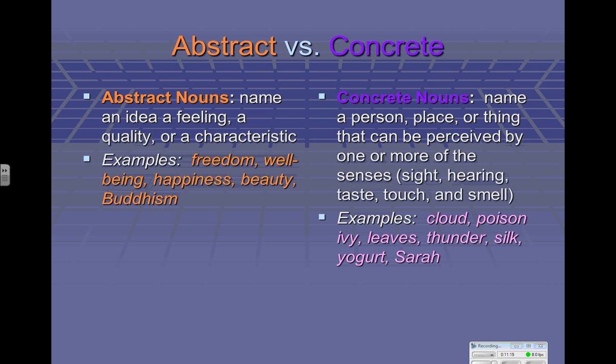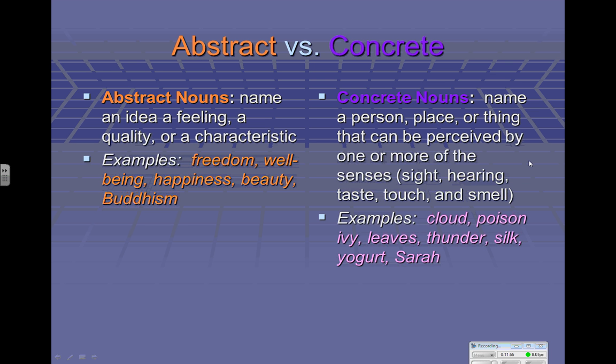Another good example of proper abstract nouns that you might come across are the names of religions or philosophies or schools of thought. So, for example, you see here we have Buddhism, and that's capitalized because it's a very specific type of worldview. You can't actually touch Buddhism. You might see a Buddhist, a person who believes in it and follows it and adheres to those teachings, but you can't actually touch, smell, hear Buddhism. It's not possible.